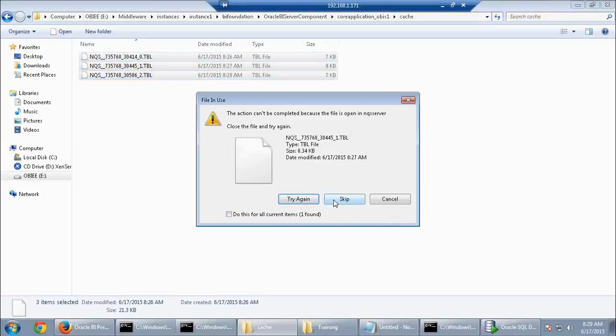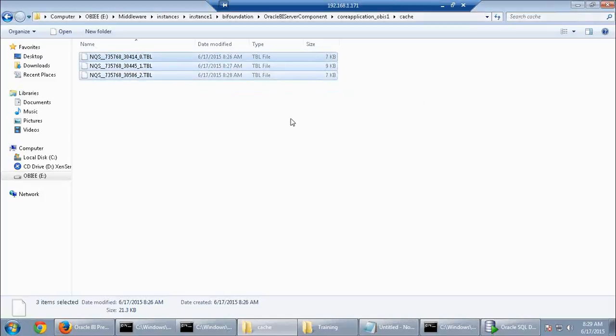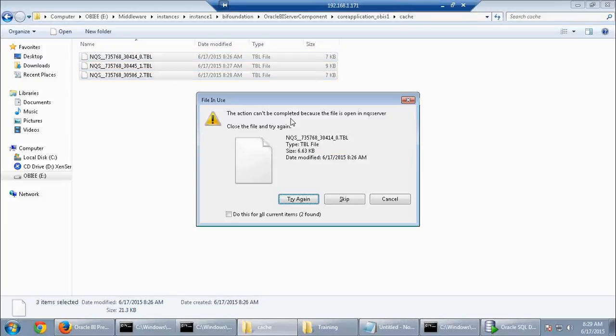This is not of much importance, but it is additional functionality. In interviews, they might ask you, do you know about aggregate persistence? That is what they will expect. At least you should know.